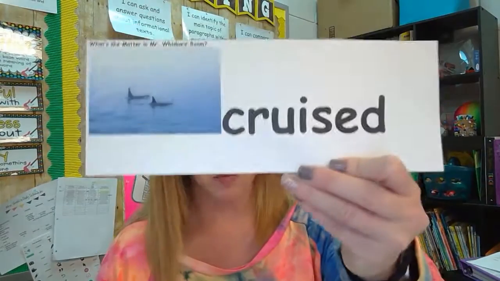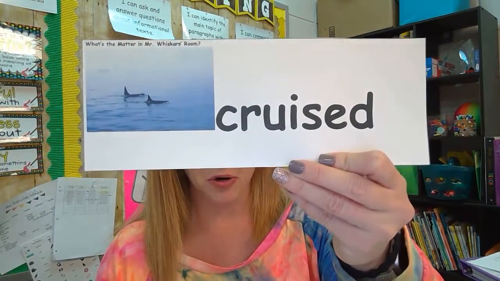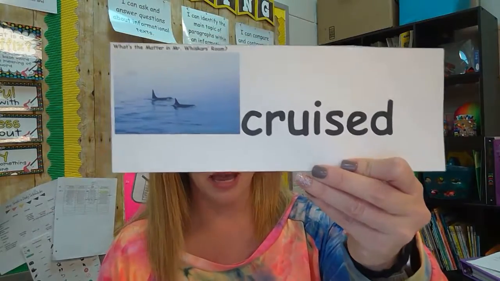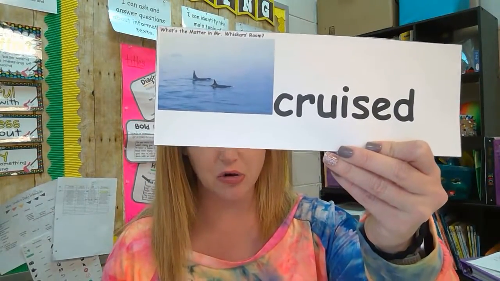So look, here's that word right here, cruise. It says Willie cruised by and looked at Corey, but didn't stay to play. So if Willie cruises by Corey, he travels by her at a steady pace. He doesn't stop. He doesn't slow down. He just cruises right past her. So let's think about what's going on right here.